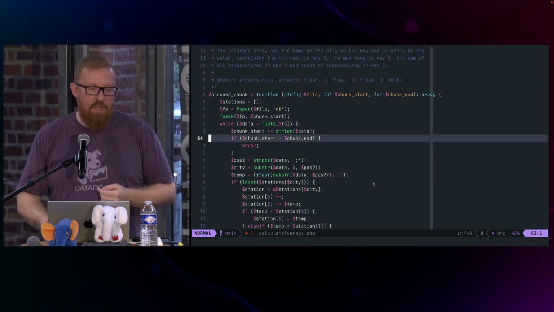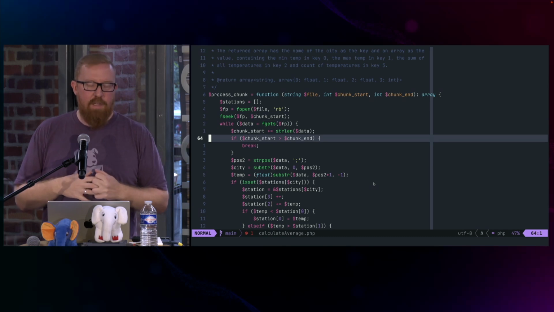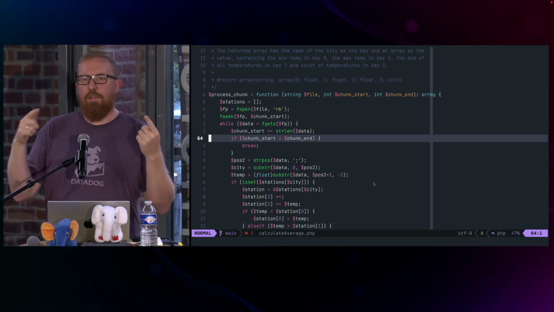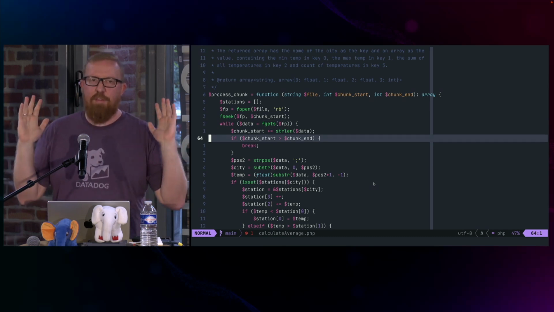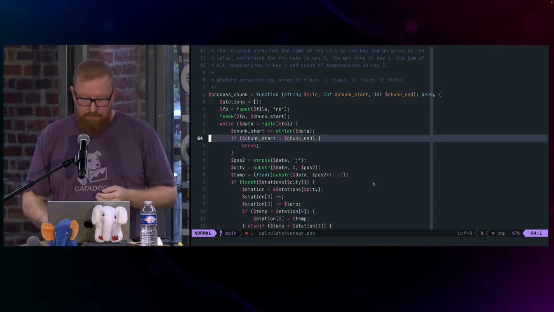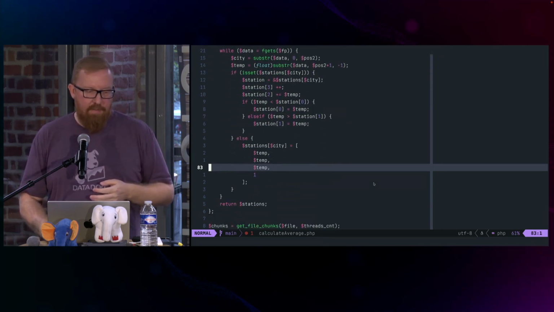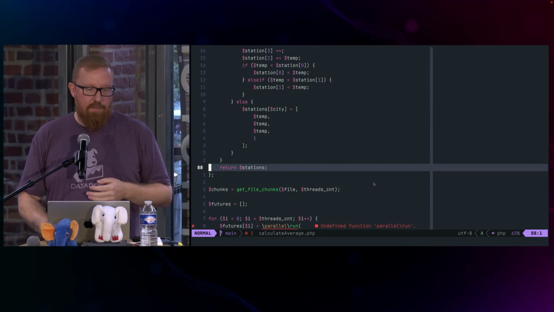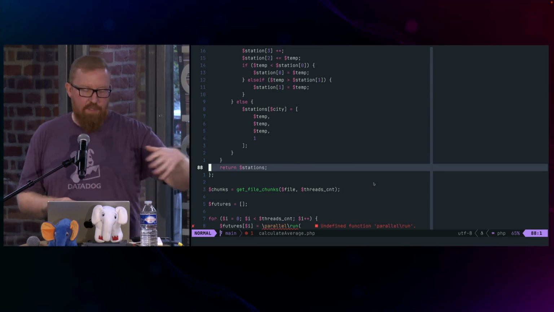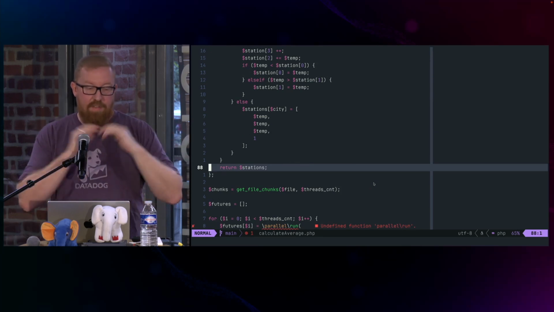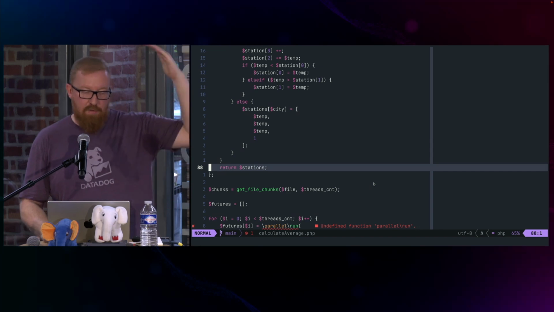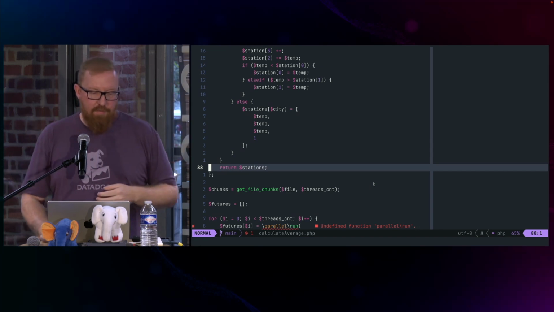The other change is that I need to check if I have already reached the chunk end. If I reach the chunk end, I can just finish the processing because this thread is done working. The rest that you can see is just the same stuff that you've seen on the slides. There is nothing new in here. And then there is a stations array in this function that's going to be returned here. That's it. So that's the preparation that I need to do in order to get this running.